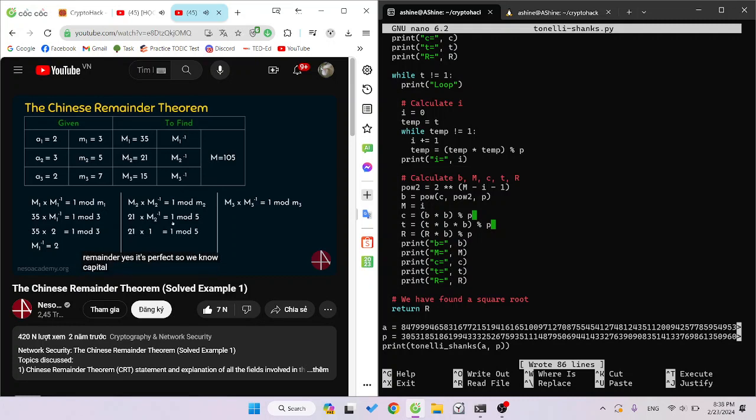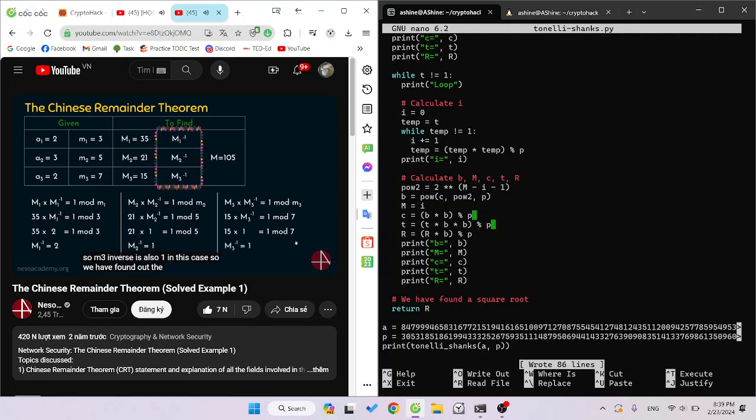So we know capital M2 inverse is 1. And we will move on to the next step, finding capital M3 inverse. We will apply the value capital M3 equal to 15. Now 15 is multiplied by what to get 1 as the remainder when divided by 7? Let's apply 1. So 15 when divided by 7, we get 1 as the remainder. So M3 inverse is also 1 in this case.